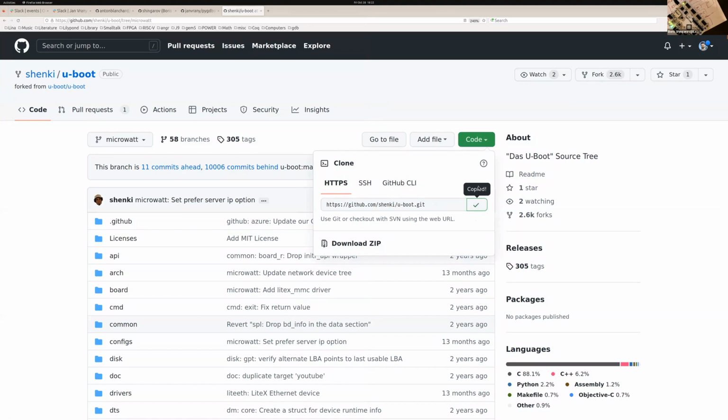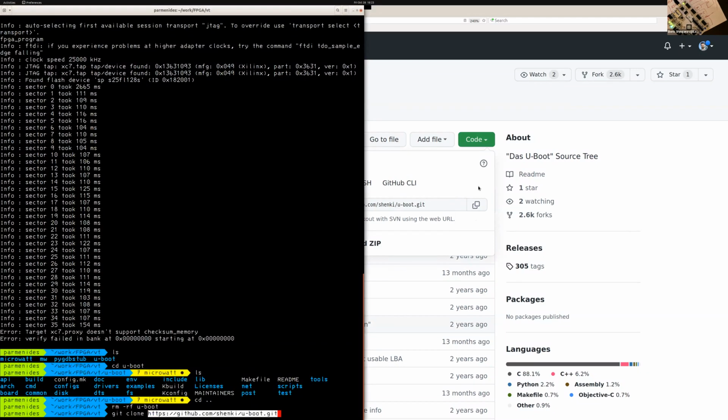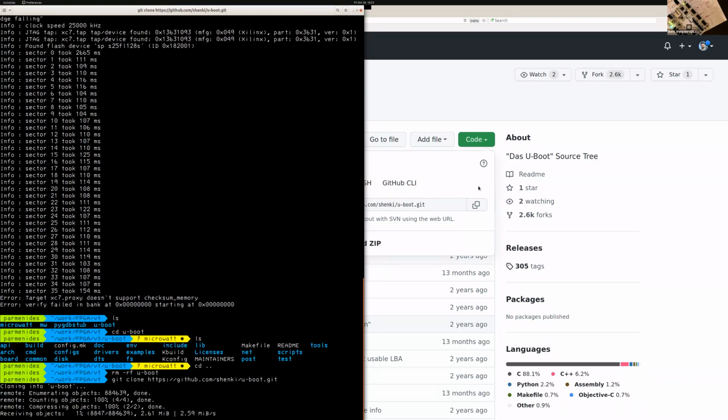Paste the repo here, and oh yeah, there's a very long history, so it's gonna be a little bit slow even on a good connection. Maybe it was not the best thing, but we're gonna configure that for the microwatt processor. We're gonna build that.